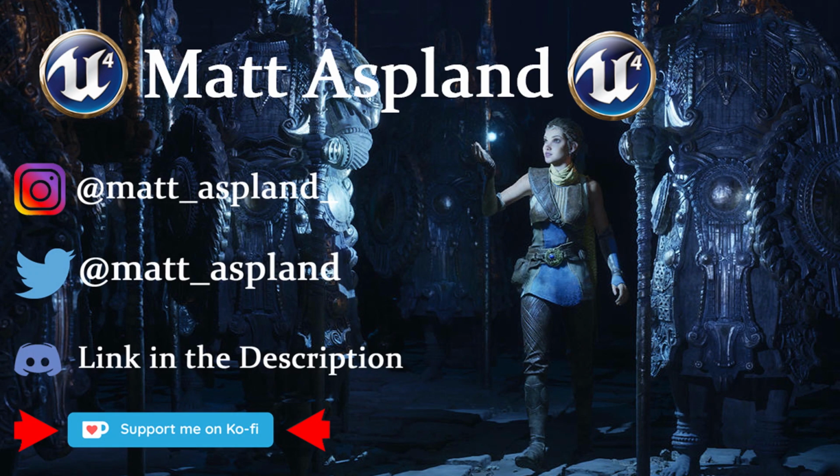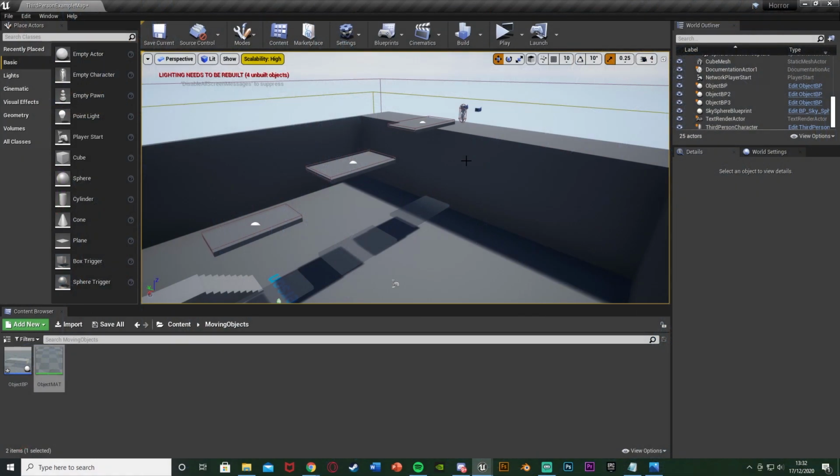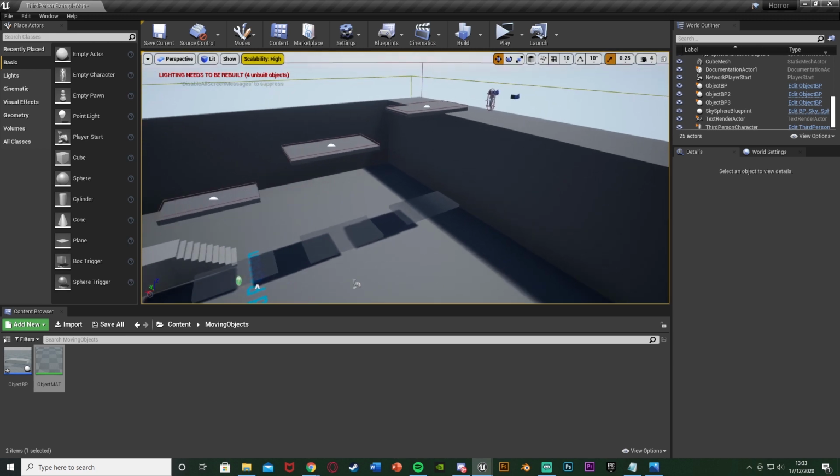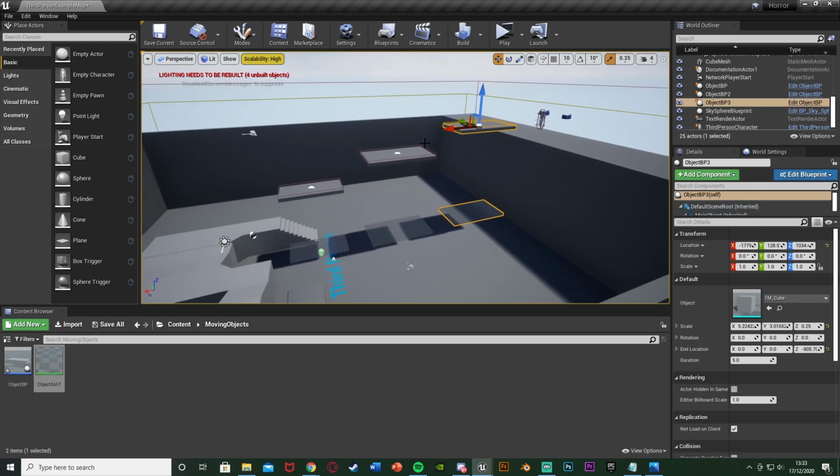In today's video, I'm going to be showing you how to create objects like these, or platforms, which when the player stands on them, they're going to fall down, and then they'll slowly raise back up once the player gets off them as well. So these are quite good in 2D platformers, side scrollers, anything like that. You can see them used in Mario quite a lot, but I'll show you what it's going to look like now. Also, before I do that, this is quite a dynamic one, so it's quite advanced.